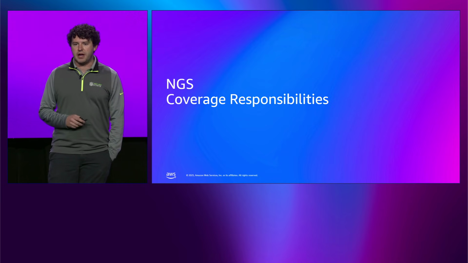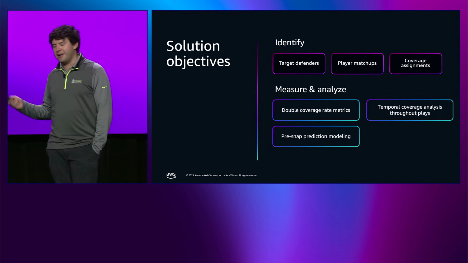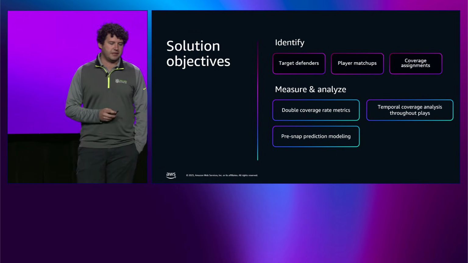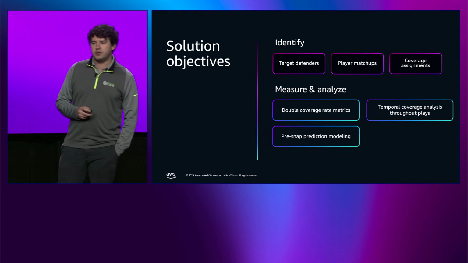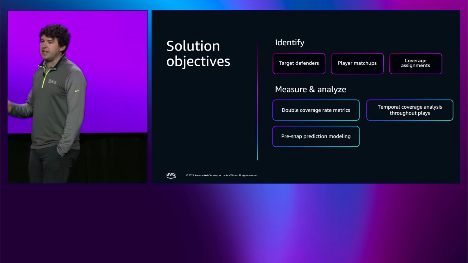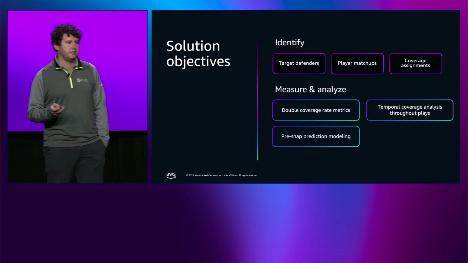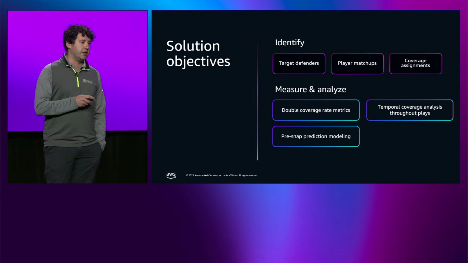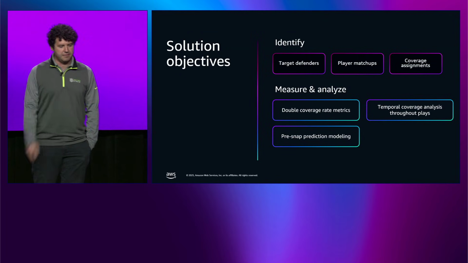We thought we could do a lot better, and that's when we turned it over to this crew right here for our off-season project. So we split this problem into 3 pieces. 1, what is every defender's assignment on a given play? 2, who is covering who? And 3, finally, tie it all together, who's responsible for the targeted receiver on a given play?